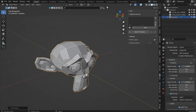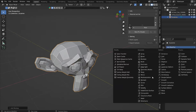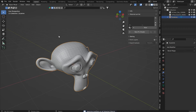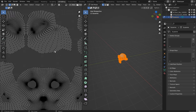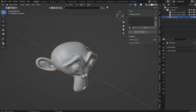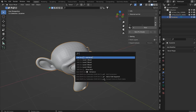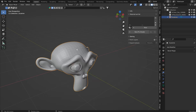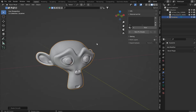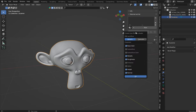Let's drop in the Suzanne, and I immediately want to go ahead and subdivide that with two subdivisions, apply it, and just get rid of it. And the really cool thing is that if you come to the UV editor, you'll see that Suzanne already has a UV map for us, which is perfect. So you can hit spacebar or however you got to do it and type in shade smooth and grab that. I've got mine in the Q menu, so I'm just going to shade it smooth like that. Now you don't click new here because that's just going to create a material. Don't need that. Click new PBR shader.